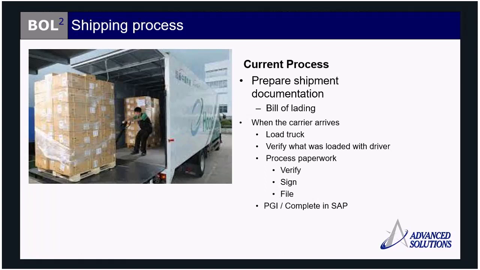verify the load with the driver. Normally the driver will be on hand and watching as the truck is being loaded, so they'll know how many pallets or how many cartons are being loaded on the truck, and so they can verify what they're signing for. We'll have them sign the paperwork. Typically a hard copy will go with the driver, and we'll keep a copy internally for our own records, and those will be filed.